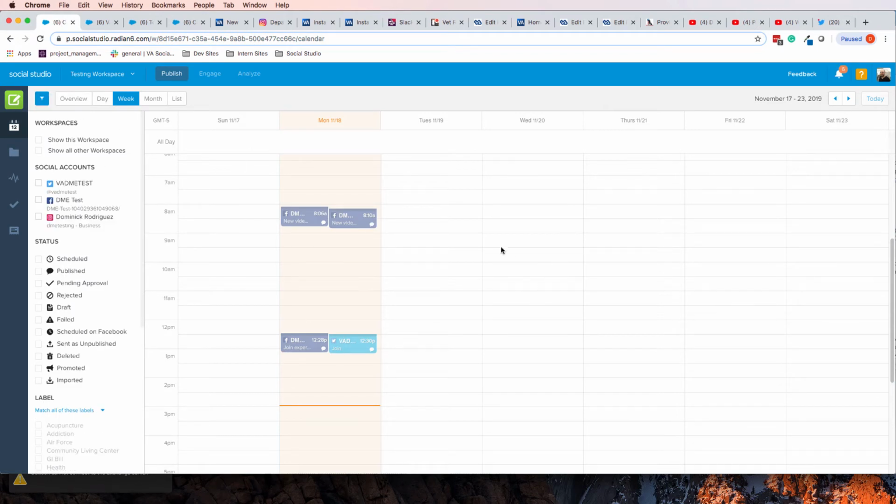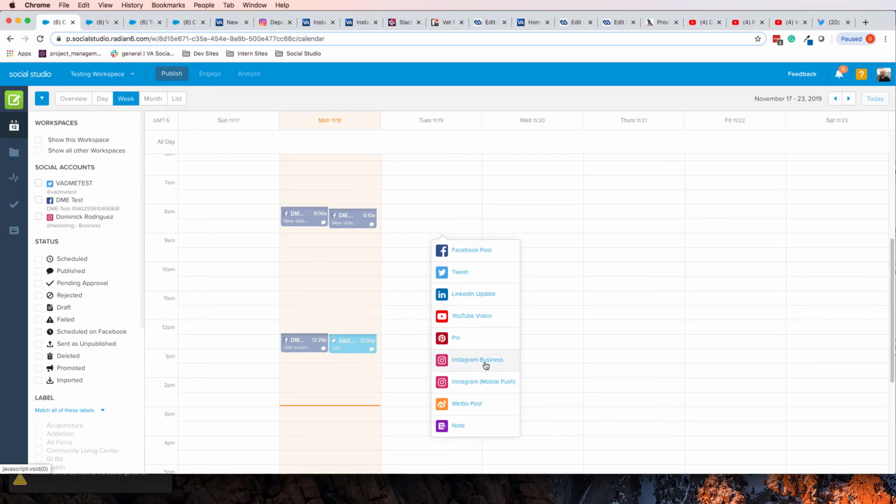One thing to note, whether you click the green button or you click on the calendar, you have immediate access to choose from all of these different types of content. Now, you're going to be limited based on what actual accounts you have connected to this workspace. In this case, on this workspace, I only have Twitter, Facebook, and Instagram business specifically.